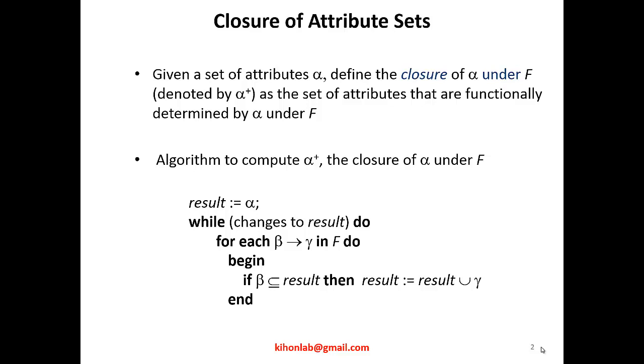Now what is closure of an attribute set? Given a set of attributes alpha, define the closure of alpha under F, denoted by alpha plus, as the set of attributes that are functionally determined by alpha under F. Algorithm to compute alpha plus, the closure of an attribute alpha under F.